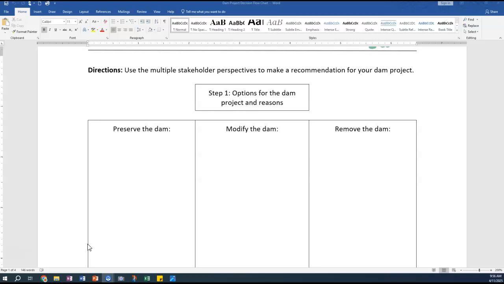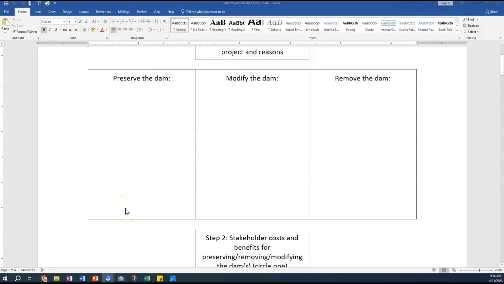Either way, what you want to do is give yourself a few bullet points here that talk about why each of those choices would be the right choice, and one or two bullet points about why it might be the wrong choice. That would be me, because that would kind of help me think through pluses and minuses of each option before I made a final decision. So just one or two, to give you some ideas.